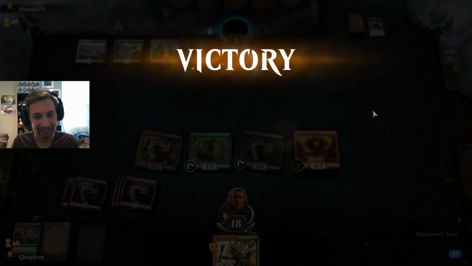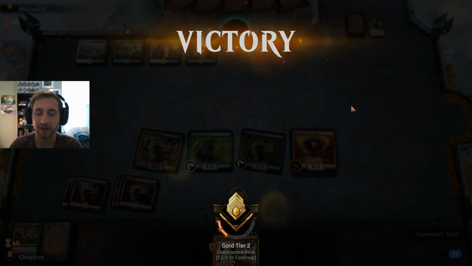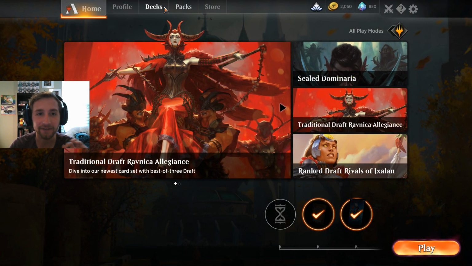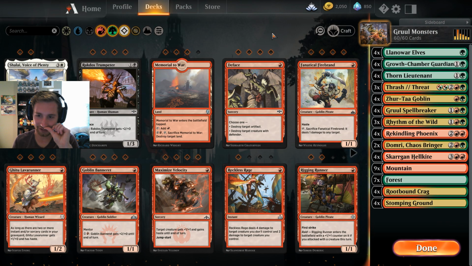We went 4 and... No. Yeah, we went 4 and 2. Okay, that's not super bad. I'm happy with that. I am definitely okay with that. The deck felt... It was a lot of fun. It was straightforward. You just put the big old creatures on the board and you turned them sideways.